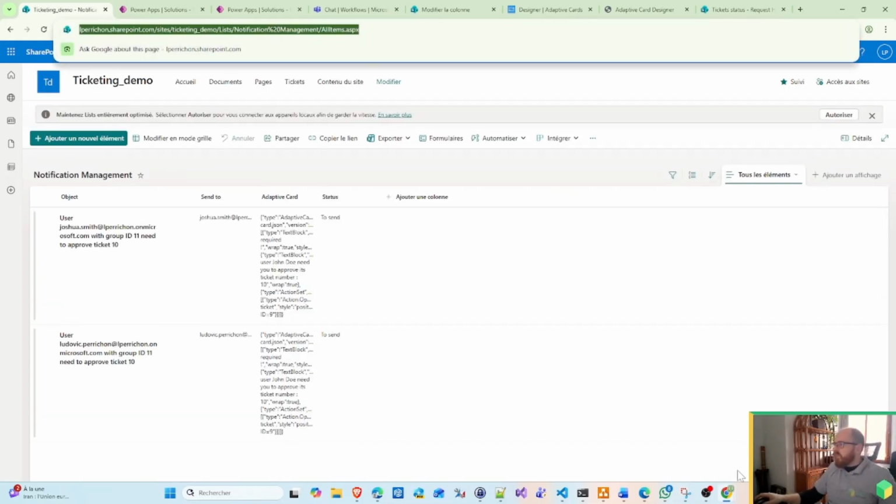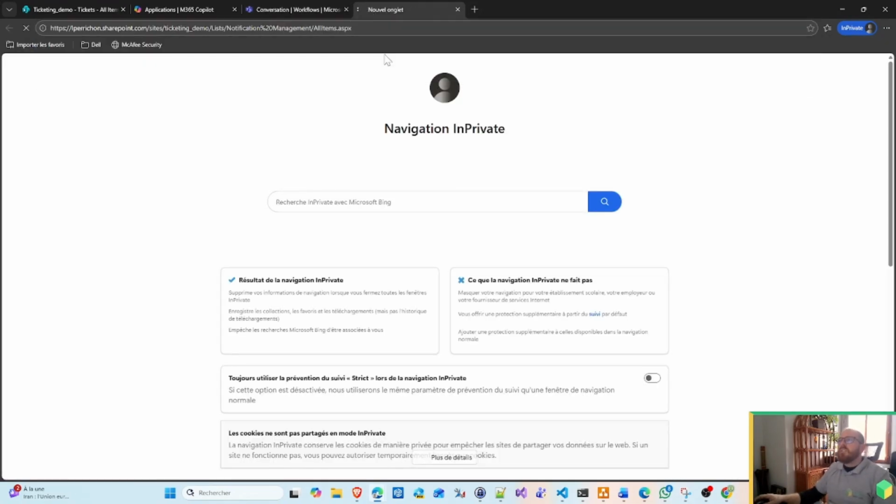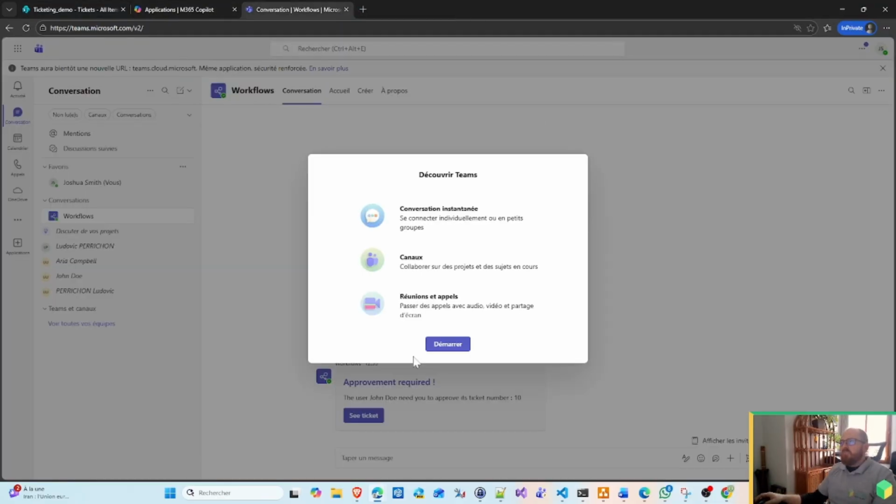During this time, I can check with my simple user like this one. Does he have access to notification management? No, he doesn't. Be careful, all this flow is triggered when something happens in SharePoint, which means it's not the user who created the item who triggers the flow.